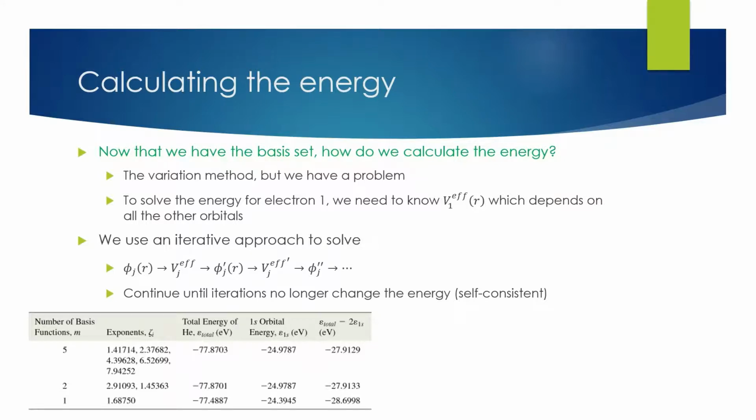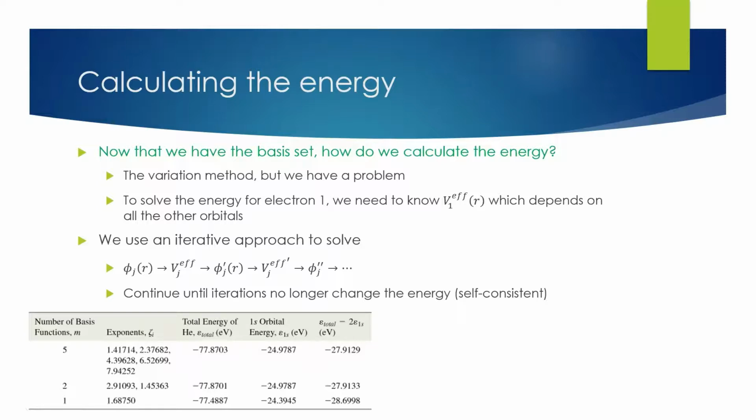Another thing that you're familiar with is this zeta as the effective nuclear charge. And this is only true if we use a basis set of one function. Here we can see when we use one function, we get a zeta of 1.6875. And this is actually the effective nuclear charge that we have for the 2 electrons in the 1s orbital for helium. Now, when we have higher functions, our zetas don't really make sense based on effective nuclear charge. For example, we have a zeta of 2.9, and that makes no sense if the greatest nuclear charge we could ever feel is 2. So the effective nuclear charge approximation comes from using basis sets of only one function.